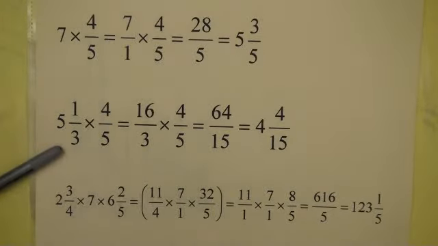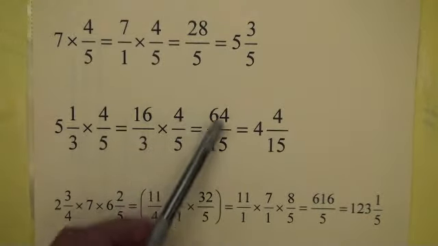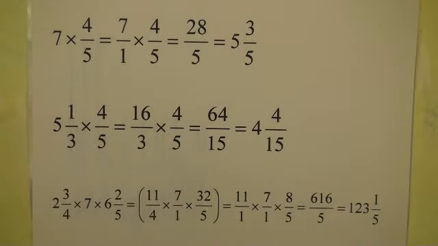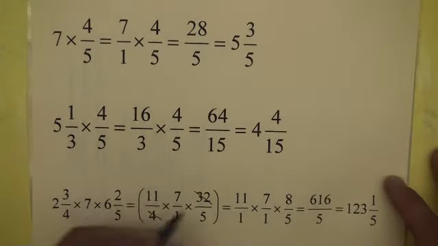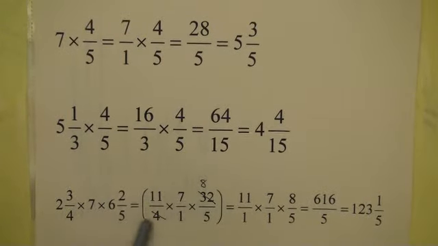In the second example, we're going to change the mixed number to an improper fraction. That's why we worked on those in the previous videos. So we have 3 times 5, that's 16/3, times 4/5, so therefore 64/5, which is 4 4/5. And then the last one, we'll go ahead and change both mixed numbers to improper fractions. Got 7/1 to join the mix. And of course the 32 and 4 cancels down to an 8/1 because 32 divides by 4. So therefore we'll just reduce the 32 down to an 8 as we reduce the 4 down to a 1. We basically divided both the top and bottom by a value of 4.